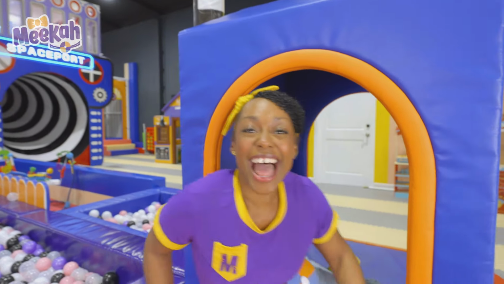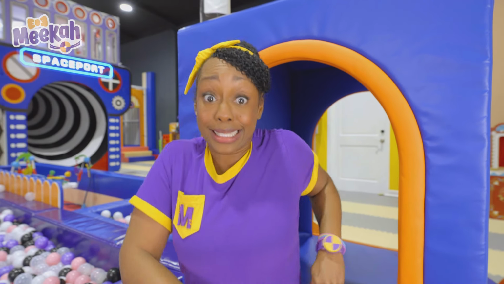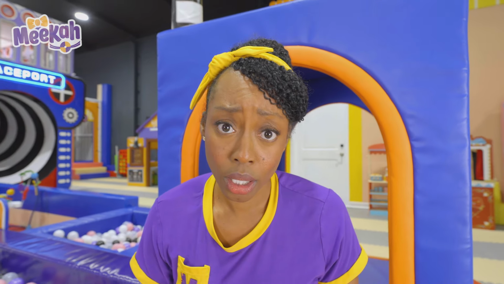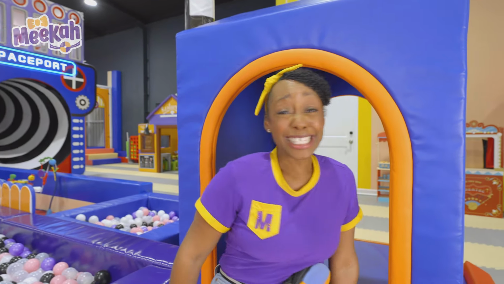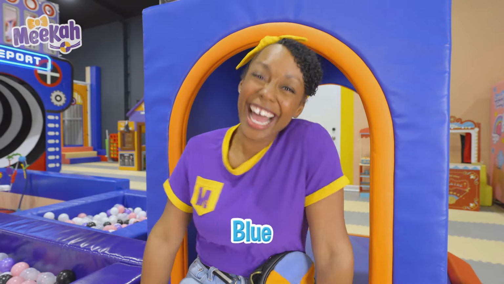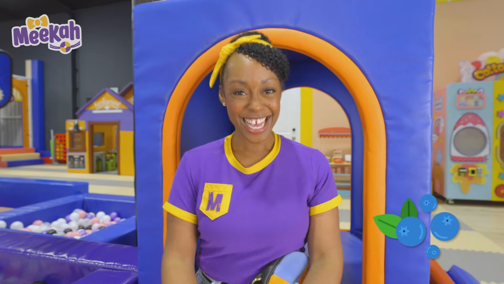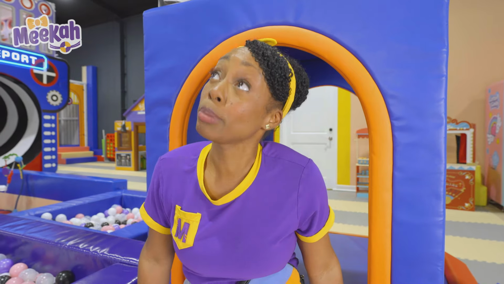I have all my slime in my jam pack, and I'm wondering how to make it colorful again. Let's take one out so we can think about it. How do you think we can make the slime colorful? Wow, that's a brilliant idea. I just love this color blue. B-L-U-E, that spells blue. And lots of things are blue, like the sky and blueberries and the ocean. Yeah, that's three blue things.